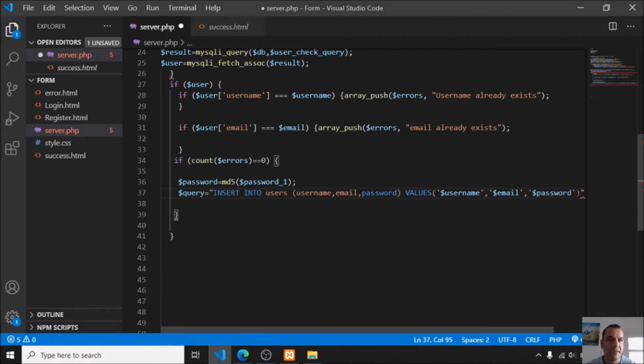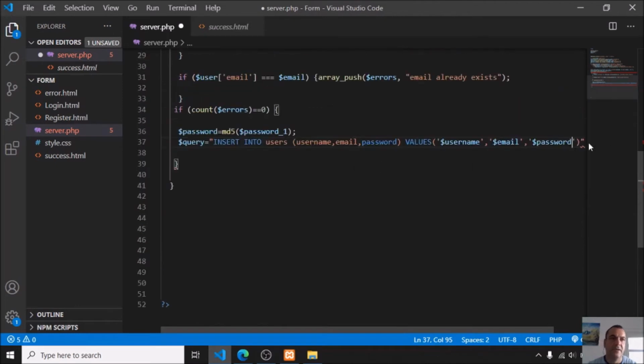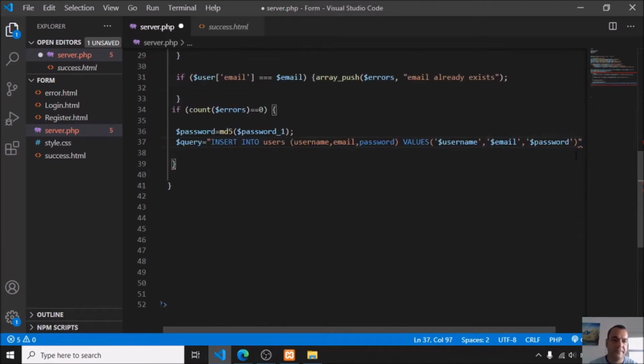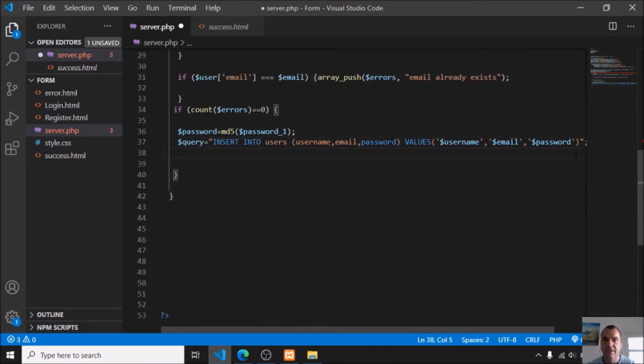And don't forget the semicolon here, otherwise it won't work, so please make sure to do that.